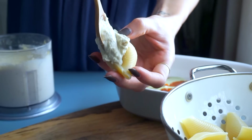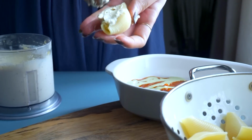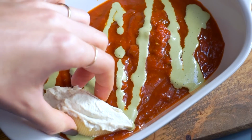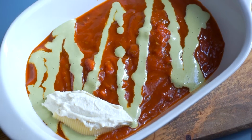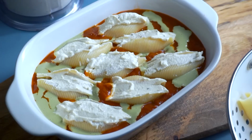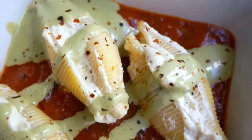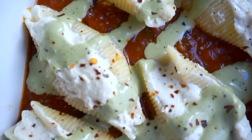So in a baking dish, I'm going to add some jarred tomato sauce and a drizzle of our basil cream sauce. And then I'm going to stuff each of the shells with some of our tofu ricotta. Now, if you have kids in the kitchen that like to help out, this is definitely something that they can do. Or if you have friends and family around and you all want to make dinner together, this is a great step because it gets everyone involved and making dinner together.